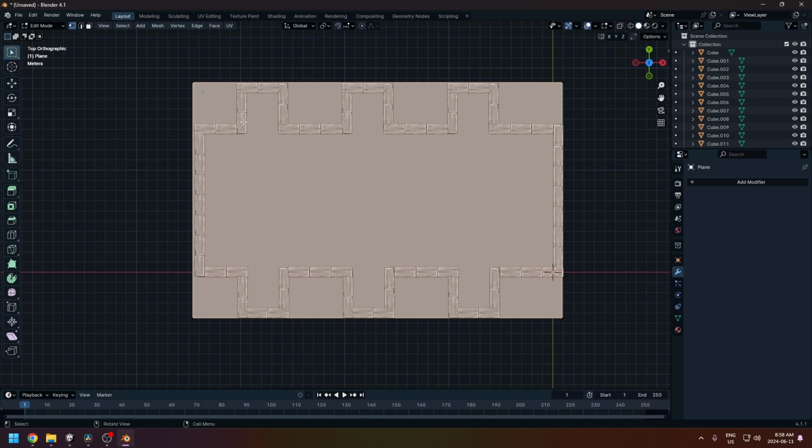Okay, so then we want to divide this up so that, we don't want these boxes in between the holes in the wall. So if we press Control R on our keyboard, we can make a loop cut. We're just going to do this one at a time. So if you left click, you can then drag this, and you just want to drag it right where you want the mesh to be cut out. And then we're going to do that this way as well, to right about there, halfway through the bricks.